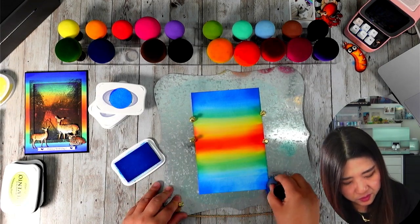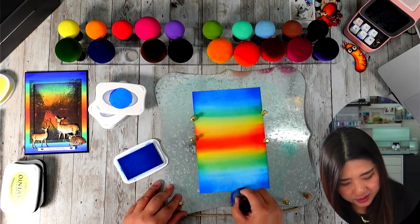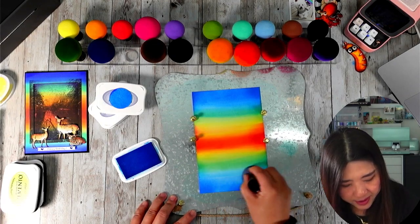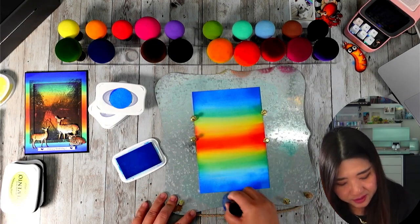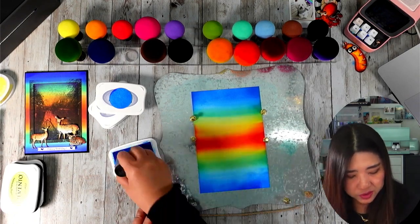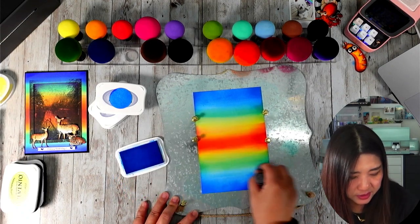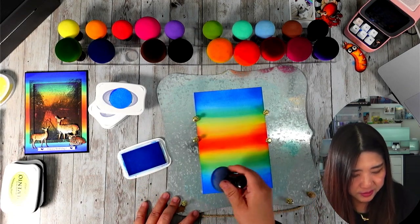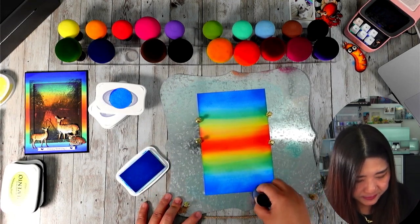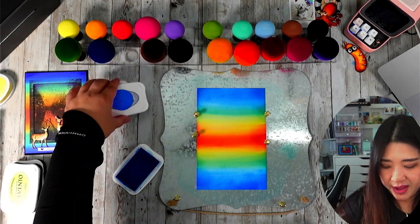Okay, from the corner, we draw a little circle. Okay, from outside in, draw a little circle. Okay, slowly bring the color up. Or if you want to rub from this direction, one direction only. Try to hide that stroke as much as you can, and see, by brushing it. Okay, that's a really pretty color already, right?